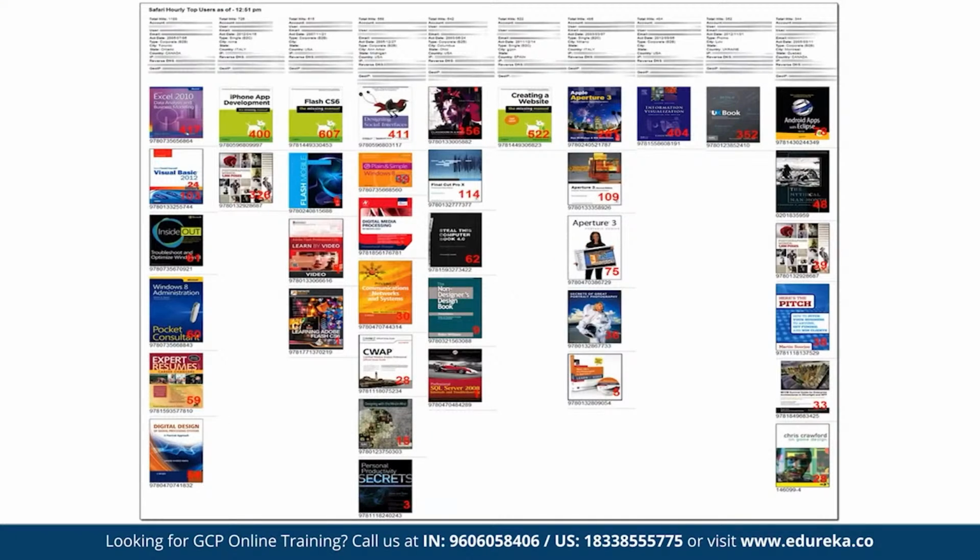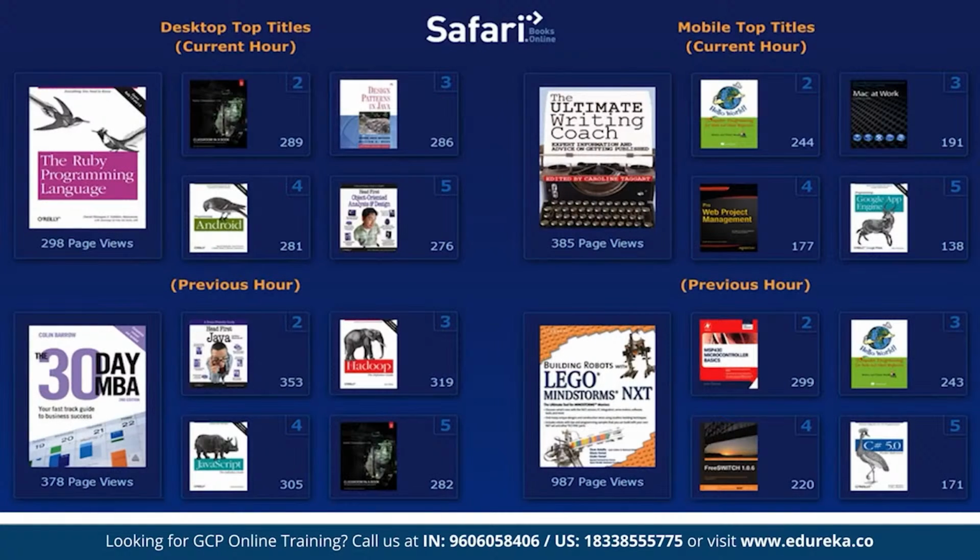Here you can see a dashboard used internally by Safari's operations team to monitor top users. If anything raises any questions, you can get more information about a user, a title, or an IP address by querying with the BigQuery browser tool. Now you can see another dashboard Safari uses internally to keep an eye on trending top titles. Again, if anything raises any questions in the dashboard, BigQuery can answer them for you.